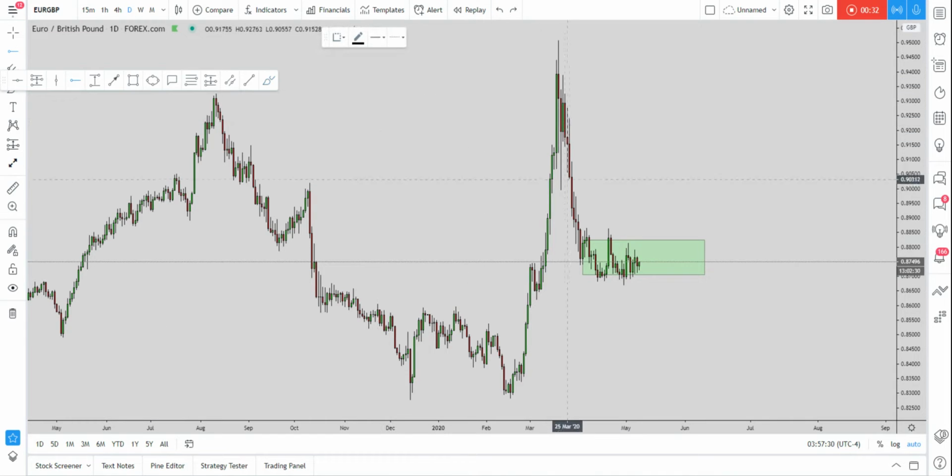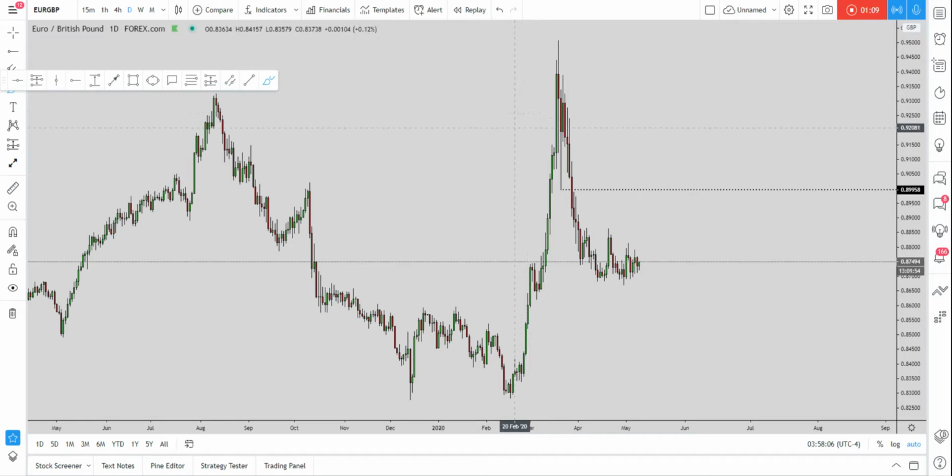A move to the upside to where? First of all, we can identify the first upside target at the neckline of the M formation, aka the previous support, now turned resistance. So we want to see Euro GBP make a move to this area, after, obviously, the accumulation phase will be over. Now, from a structure perspective, the structure of Euro GBP is already to the upside. The market failed twice to break below this low, and from a daily perspective, we want to see the market now make the move to the upside.